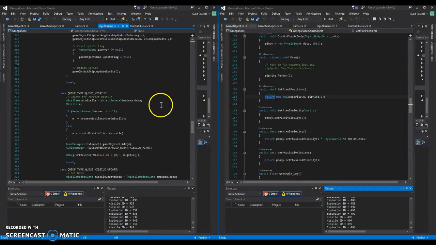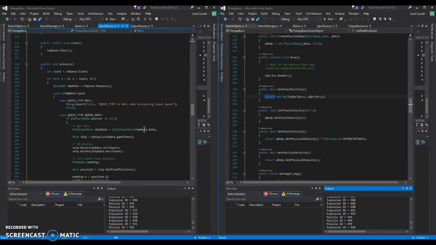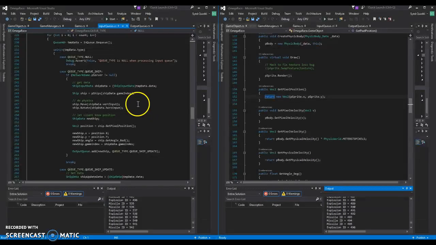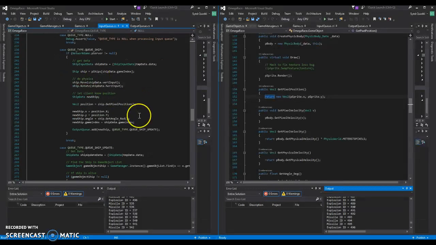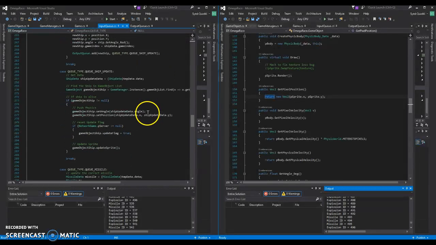In the input queue's process method, we have the messages, and based on the type of data being sent, it detects and does all the process handling, and it changes based on whether it's a server or a client. It changes the position or the property of the game object.